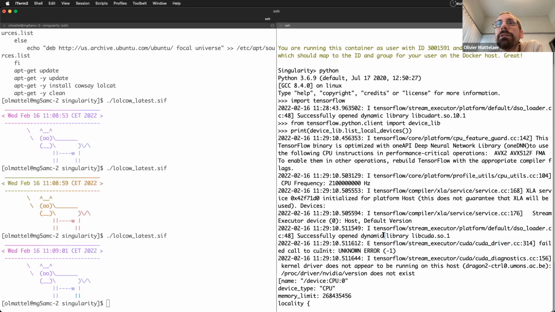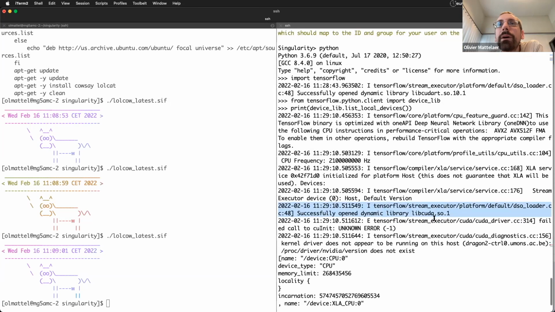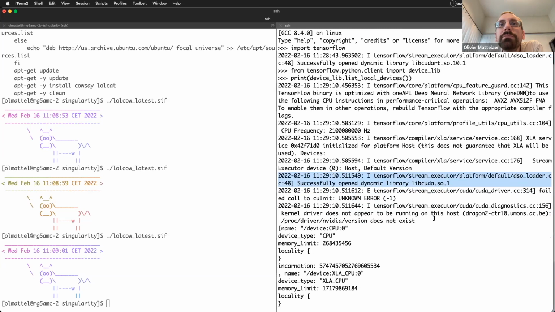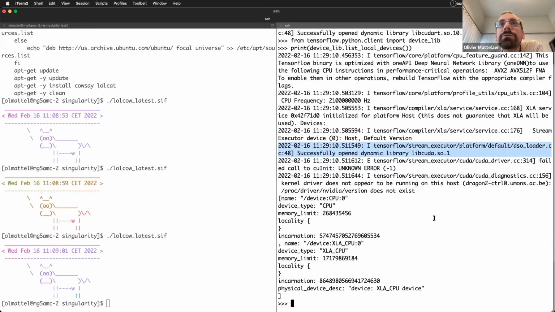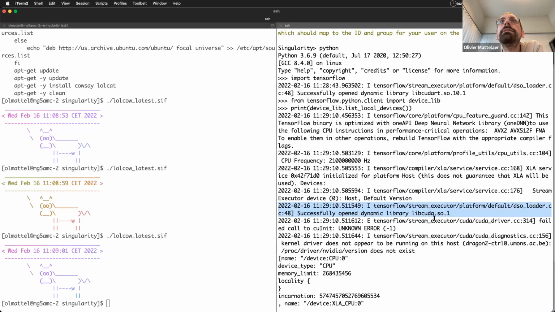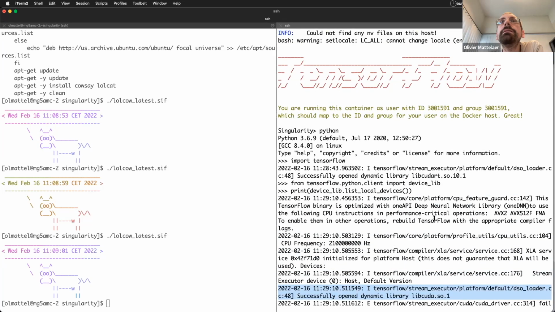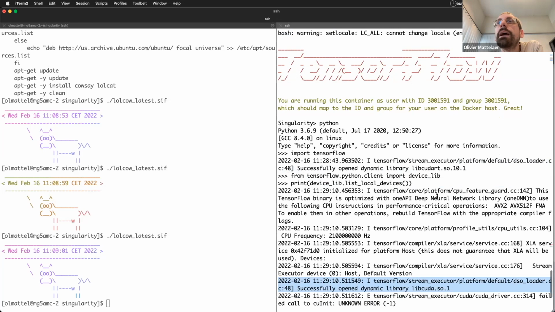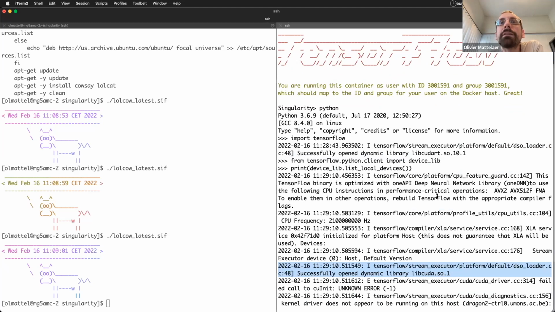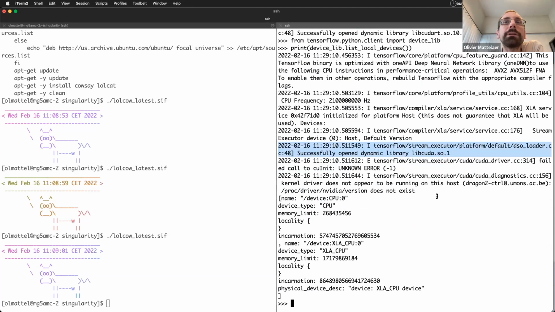But it has linked to libcuda at least, but I don't see the name GPU. It sounds weird. Yeah, I'm not 100% sure it worked. I guess it has, but I'm not fully sure.